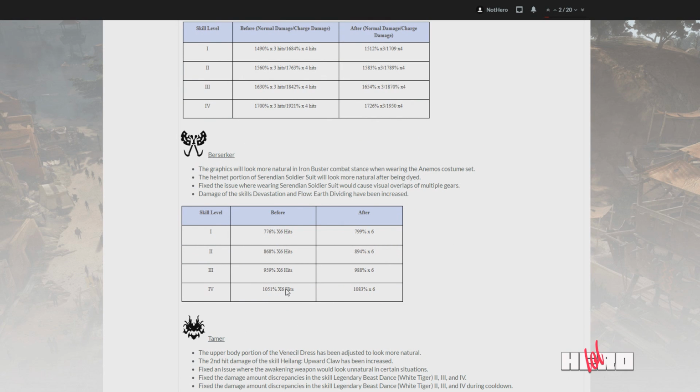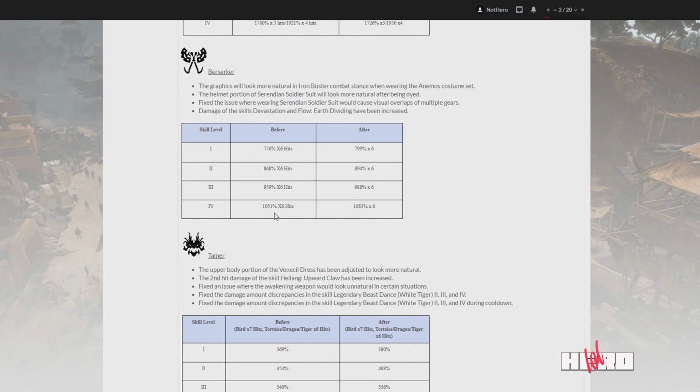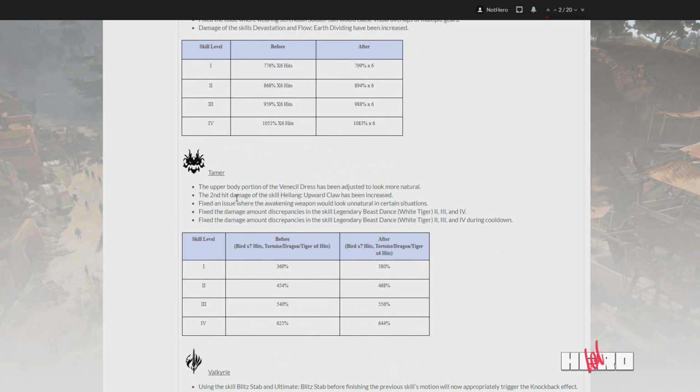Pretty small buff, but once again a small incremental buff for Berserkers, just the same way as Warriors and Rangers. 1051 to 1083 is not too bad. Tamer. Okay, Tamer got buffed as well. The second damage of skill Healing Upper Claw has been increased, so there's a little bit of a buff there.